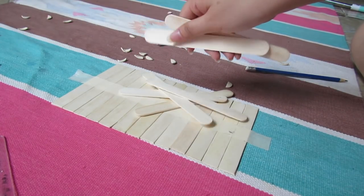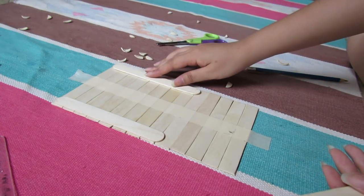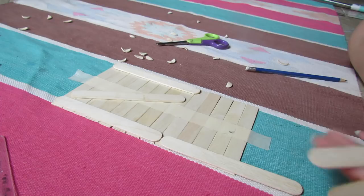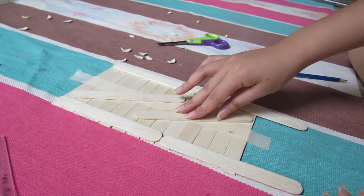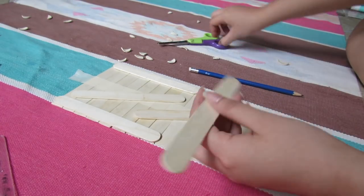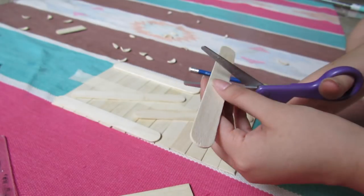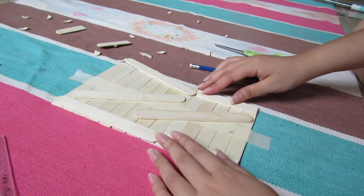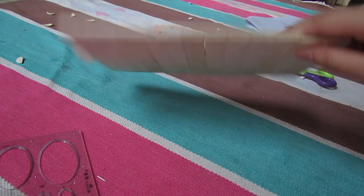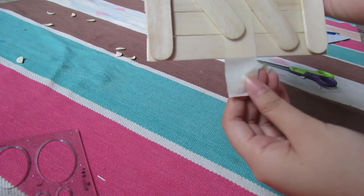Place a ruler on it and then tape them together. Now we need six more sticks to help keep your bed together. Place your sticks close to the edges of the bed. Put one across the bed like this, continue placing sticks to the empty part. As you can see the sticks are too long — then you mark the spot and then cut off the extras. Put one across the edges of the bed like this and then cut off the edges. Use a glue gun and glue all of them together. Voila! And now the bed is strong enough for your doll to lie on. People would remove the tape but I won't — I'm just gonna keep it there, it will help me when I glue.